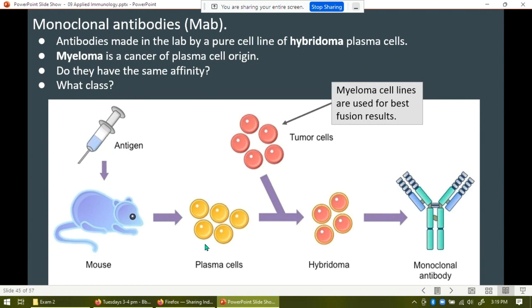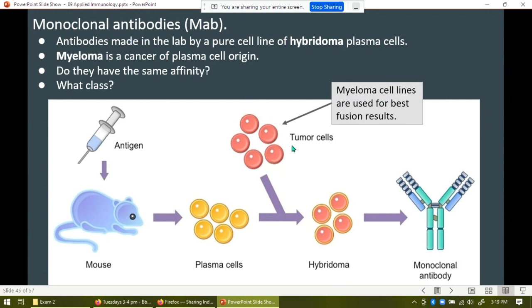Those plasma cells have some issues. Plasma cells are short-lived. Okay? They live only for like 3 to 5 days, and then they die. But they also have some things that we are very interested in. We're very interested in making antibodies, right? And plasma cells make tons and tons of antibodies. So what we can do is fuse the plasma cells with a tumor cell, in this case myeloma cells, and we do that in PEG. We fuse their membranes physically together to create a hybridoma strain.